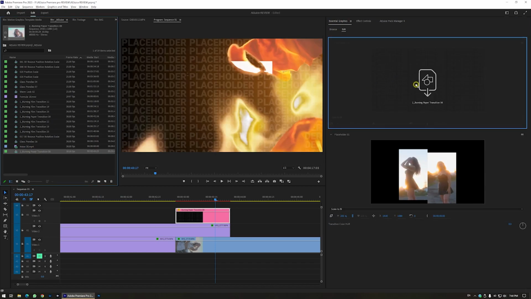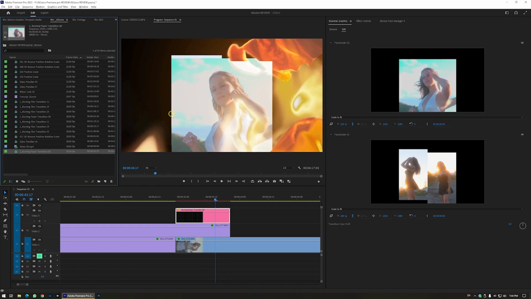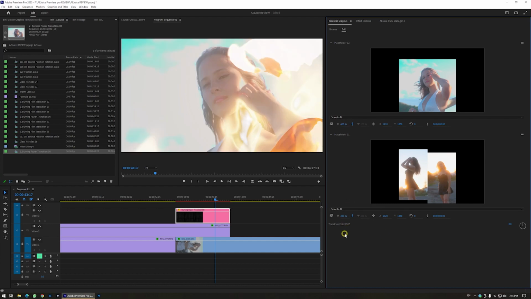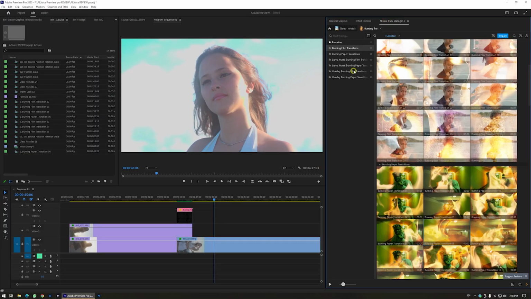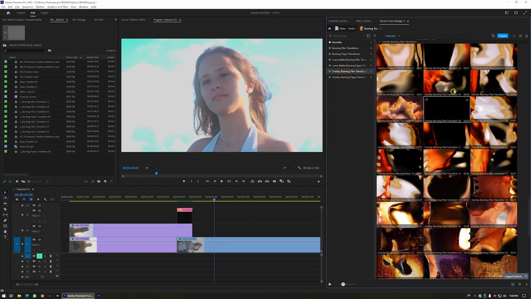And now number 2. Again the same problem, so 400. I am moving the scale, but the image quality won't be affected. It just works properly. If I play this through, it works very nicely. You can see that there are also Luma and overlay burning frame transitions if you want to use them.